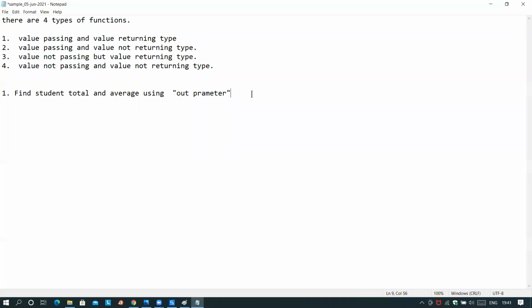I'm not giving any use case in parameter passing, but I'm giving one more use case using date time and files.